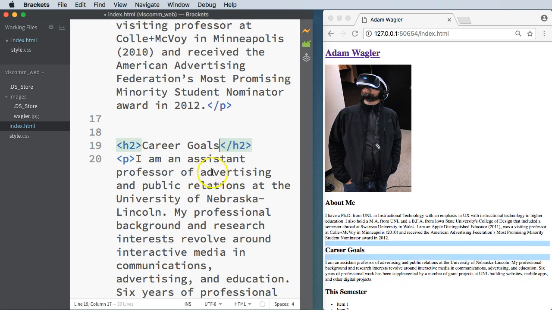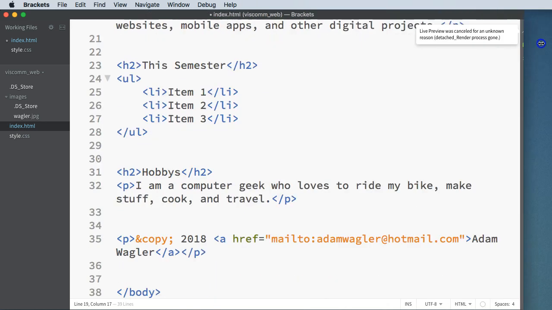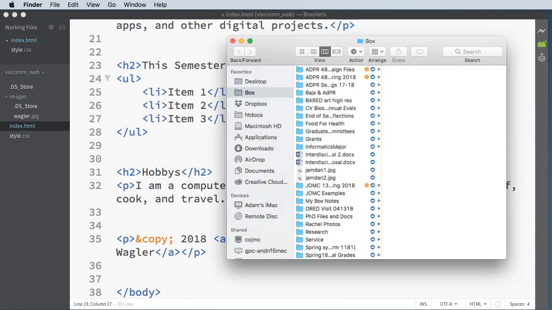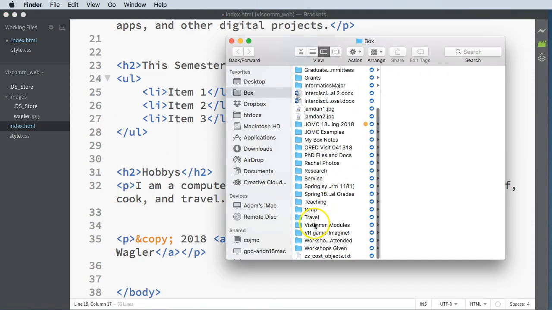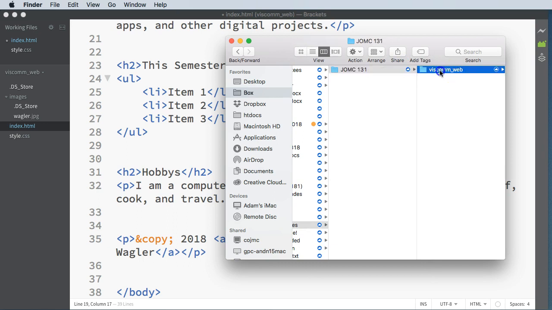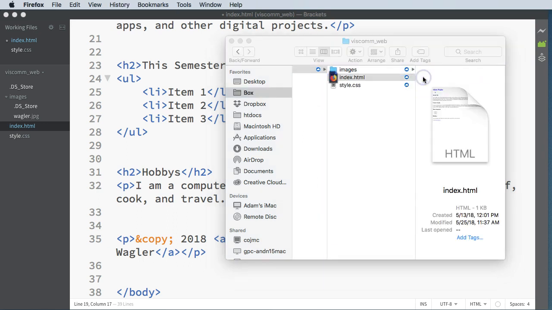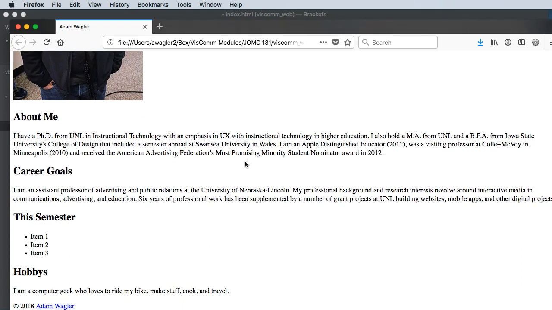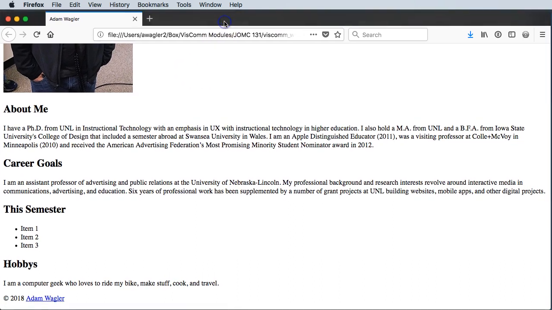Okay. Now it is a little finicky, so if for some reason it breaks and you just can't get it to work, there is another way to open up your files and look at them. That's really just going into Box where we saved them and double clicking on them, and it'll open up as well. Now the thing that you won't get, even if you open up in Chrome, this is Firefox, even if you open it up in Chrome, is the live preview this way.